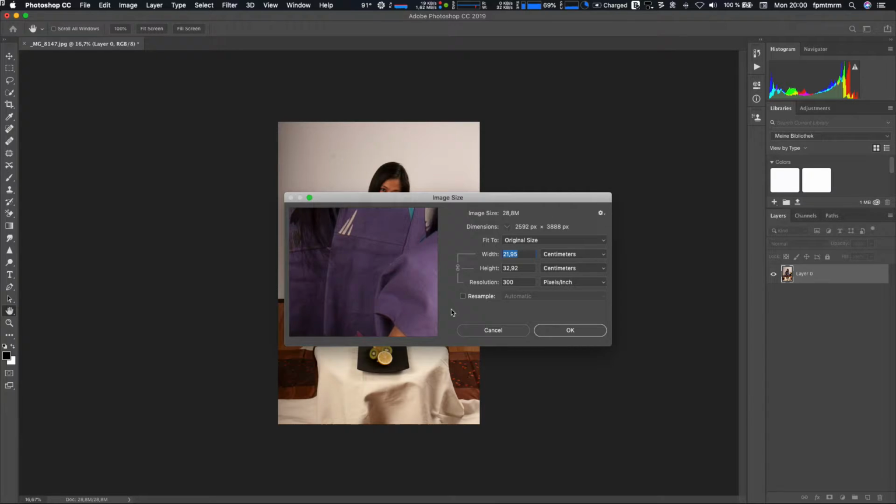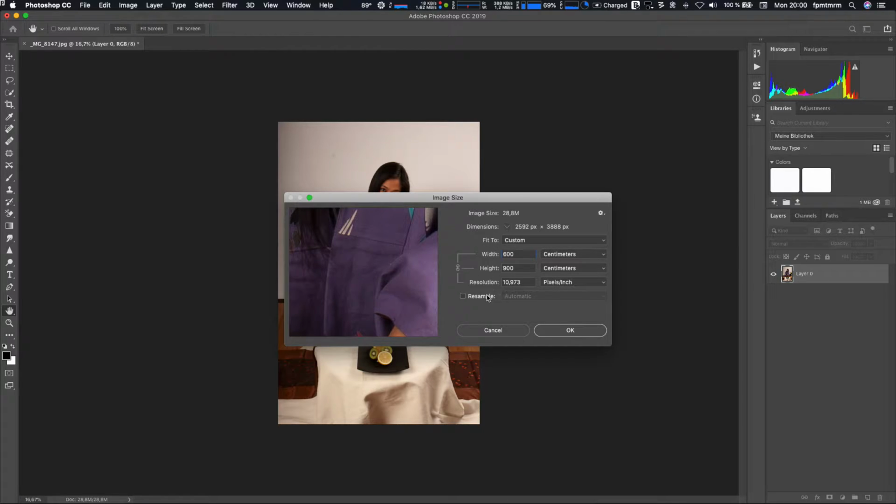If you deactivate that, it will simply rearrange the existing pixels, so the total size of the image will never change. Let's have a look. If I change this to 600 centimeters width, which is a lot, still it hasn't changed a bit in the image size. Why is that? Because it simply readjusted the resolution, which is now very low. So it has actually stretched the pixels to a larger physical space. That can be desirable, but in most cases it is not.